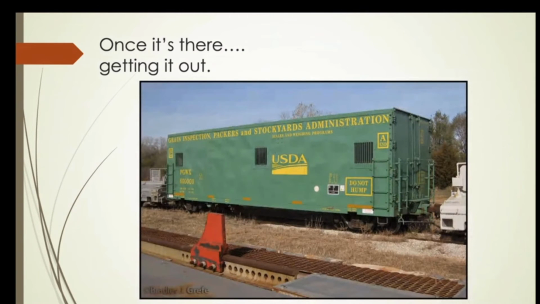The USDA also inspects. They have their own car with inspection materials, equipment for testing scales. The only reason I throw this in is this car went past us Tuesday night going east on the BN, which means it could be going anywhere. This is kind of an interesting car. Maybe somebody wants to model this. It's kind of a combination grain trailer, boxcar.